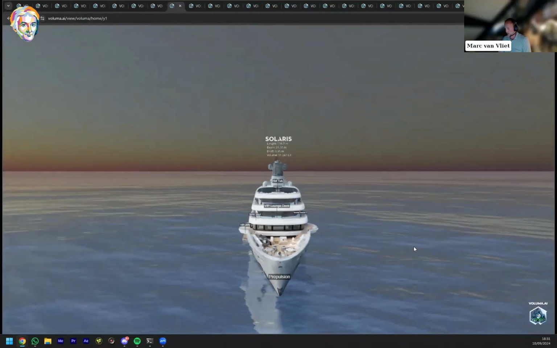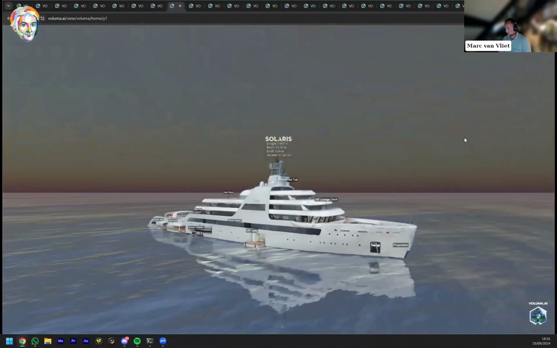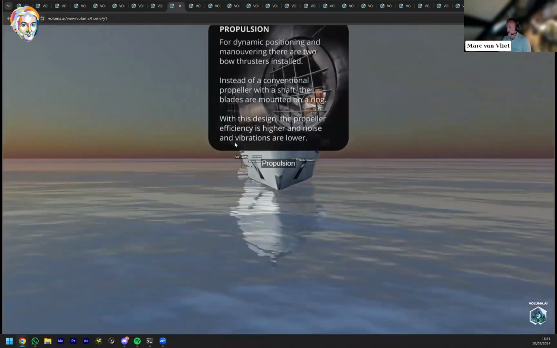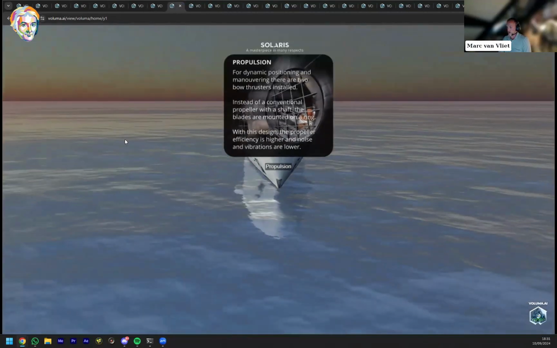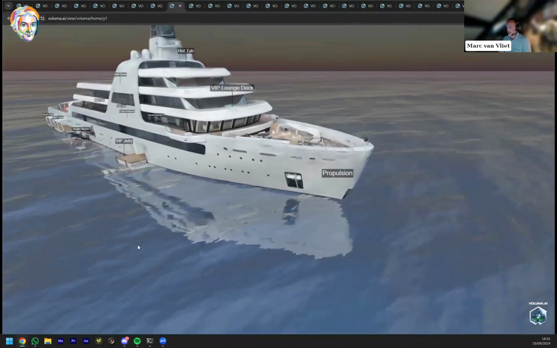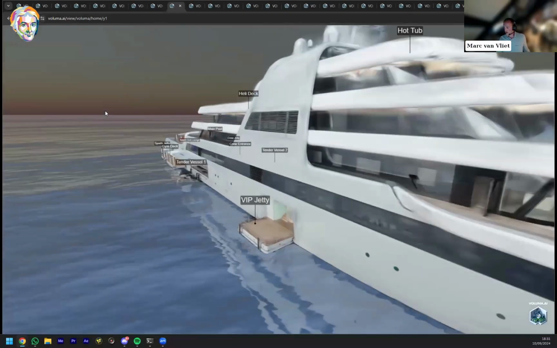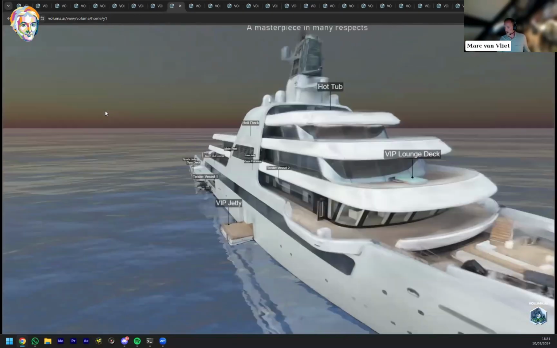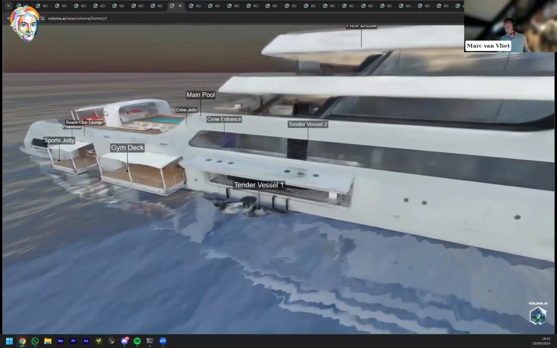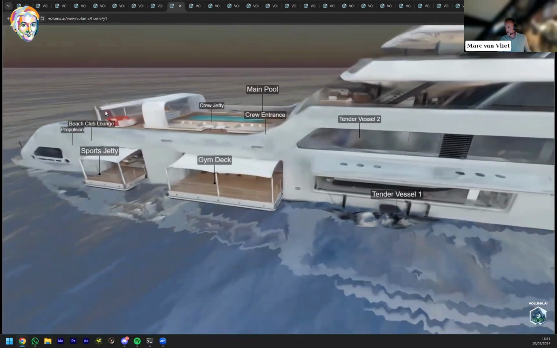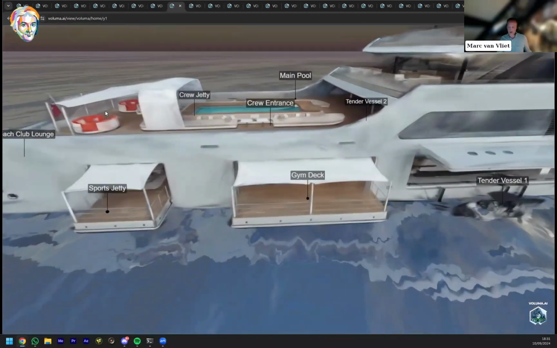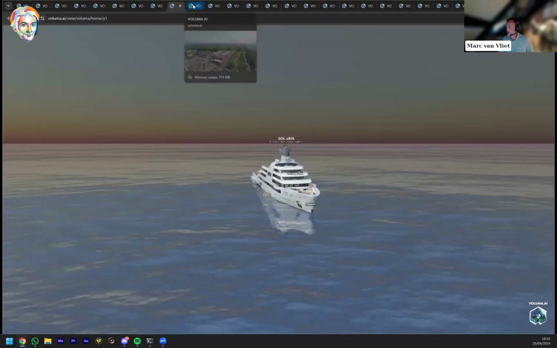So markers can be clickable, and you get extra information. And also each marker has a camera position locked into it. So just pressing 1, 2, 3, you can have a guided tour across all these points of interest on the vessel.